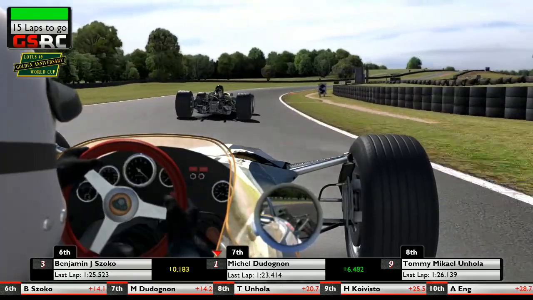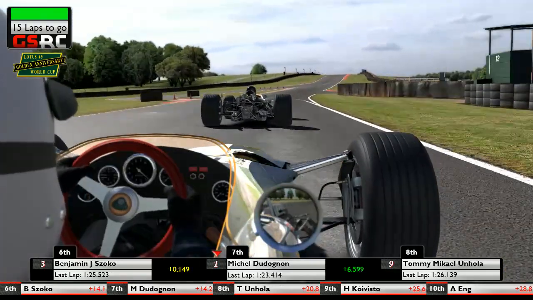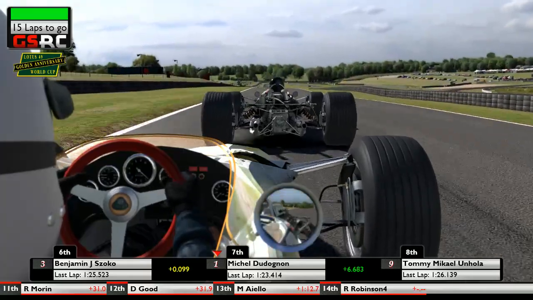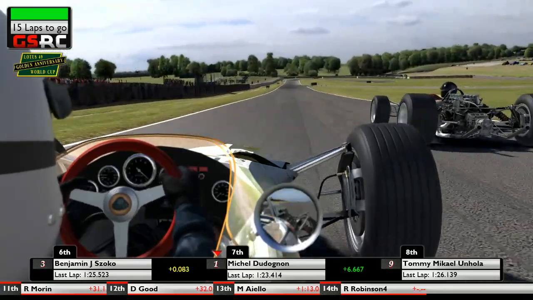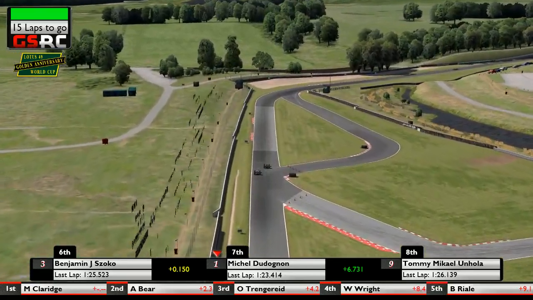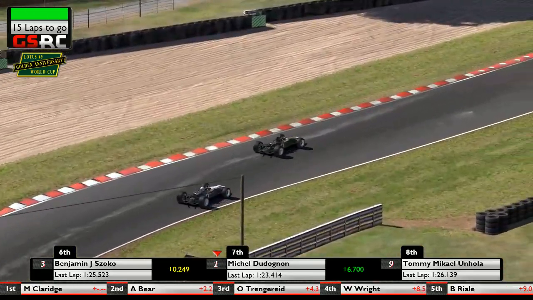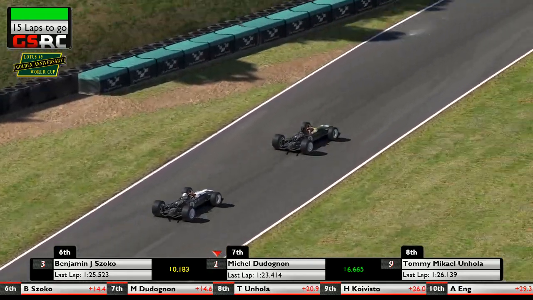And Dugnon already getting up to the gearbox of Zoko. Is he going to try and tempt too wide over a hilltop? That can be really sketchy. And Zoko goes defensive down into Knickerbrook. He's not going to give this one up easily. Others may have moved out of the way, but not the Australian.